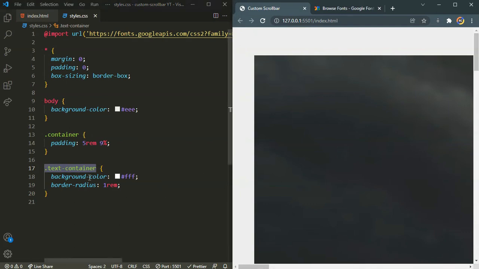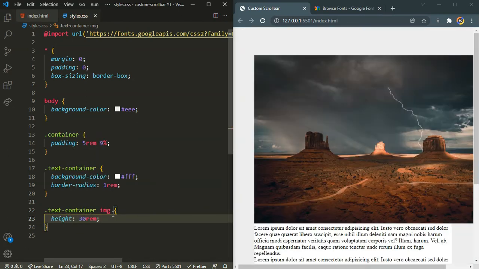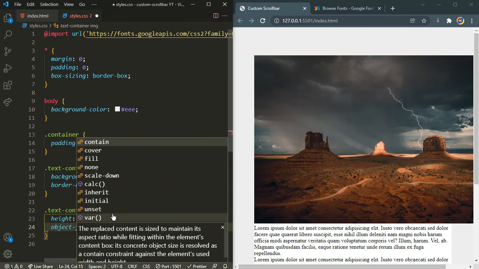Okay, now let's target the paragraph. Let's actually target the image. Let's make it look nicer. For the image, I will set the height to 30 rem and object fit cover.